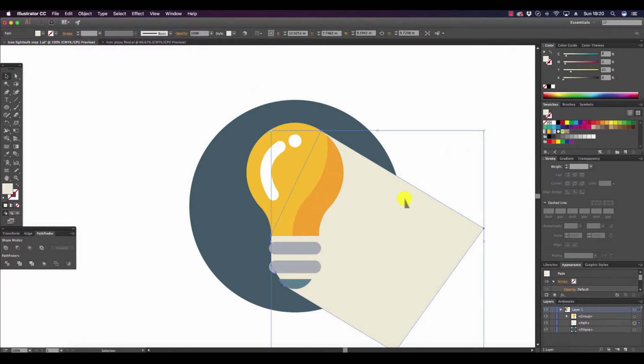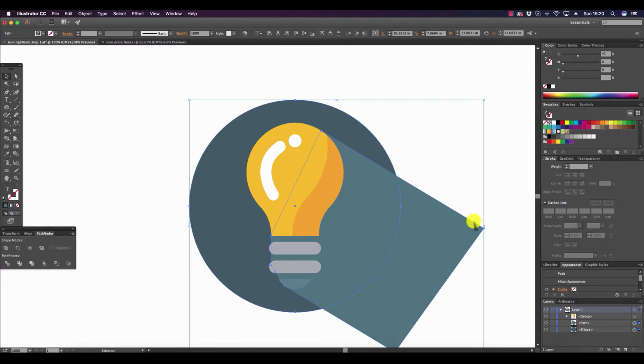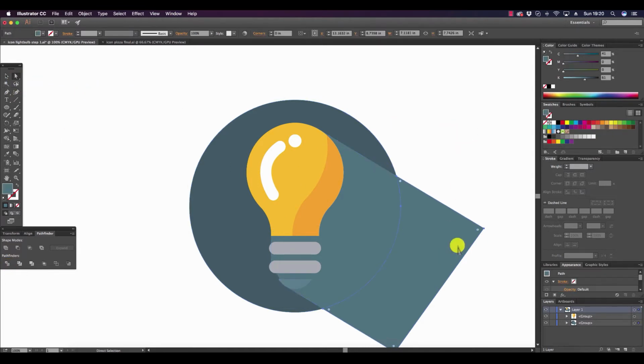I'm going to select the shape beneath that we've just drawn. With the eyedropper tool, I'm going to match it against a circular background. And in the slider, the colour panel, I'm going to bring the slider down to make a lighter colour with the black slider. And selecting the circle alongside the shape we've just drawn, going to go to Pathfinder and Divide. With the Direct Selection tool, I'm going to get rid of this piece.